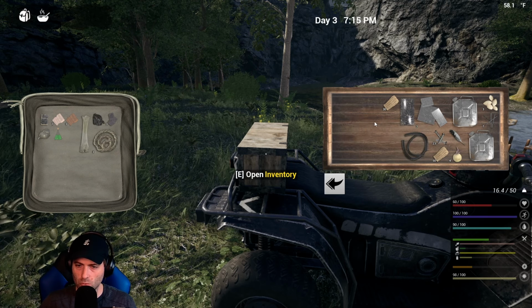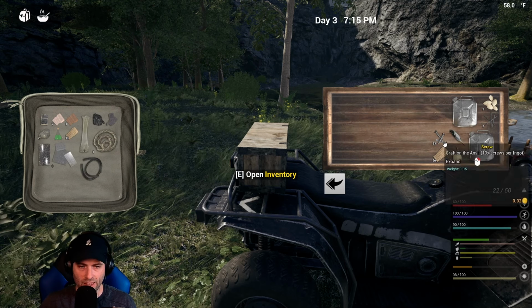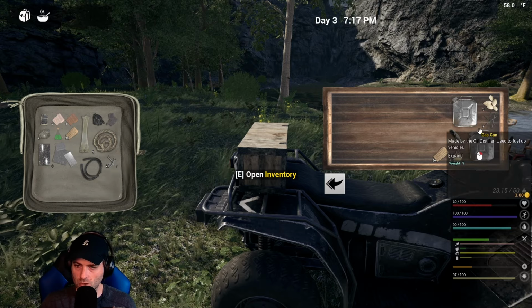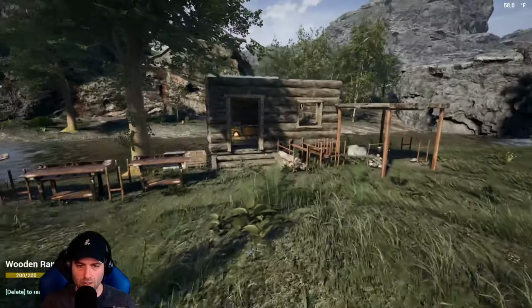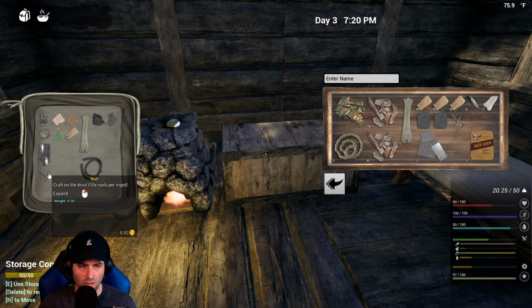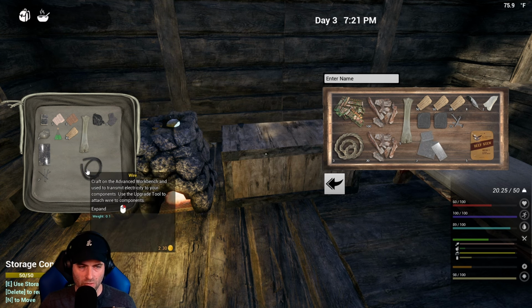Okay, so bone, rope, that. I don't think we have enough. Oh, dude, we had nails right... Or no, those are screws. We had nails right there. Did we find those? I think we may have found those in a house somewhere. So let's try to squeeze all this stuff. Wire and craft an advanced work table.